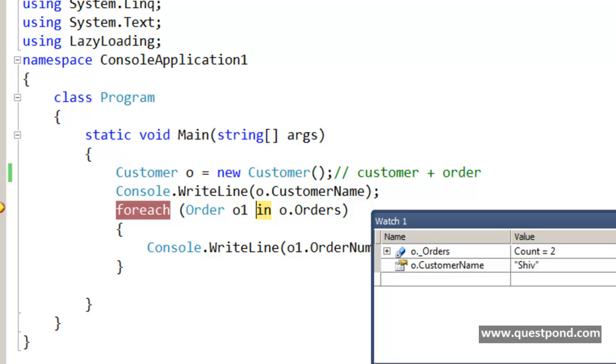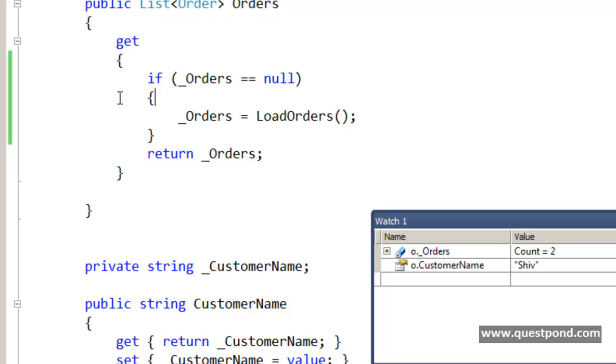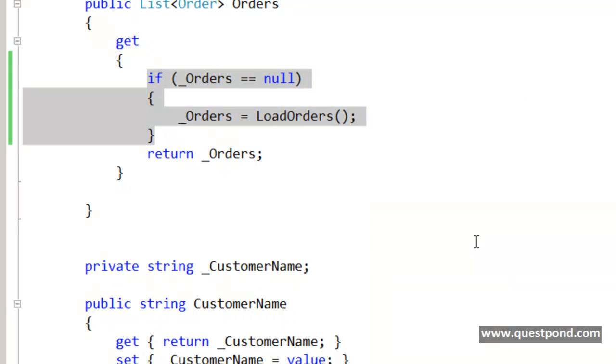So this is one way of implementing lazy loading, by doing a check here. Wherever the object demand is needed, just before that you do a check and load the object. Now this is nice. The code is working, the logic is working. But think about a situation where your customer class has lots of order objects, a lot of address objects, a lot of phone objects. If you put this if check all over your class, your class will become very complicated, right? You'd love to see some ready-made functionality from the .NET framework so that you can minimize this complexity of lazy loading.